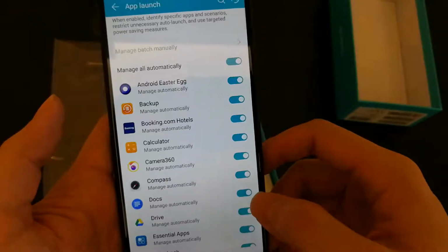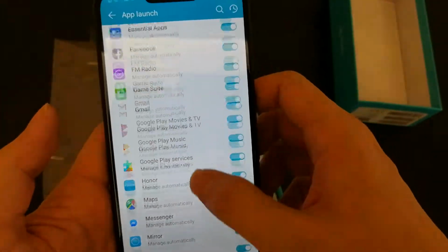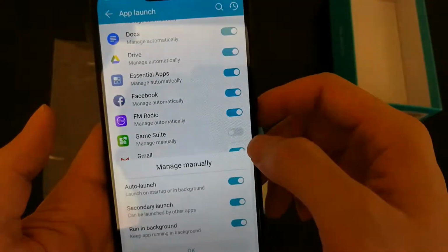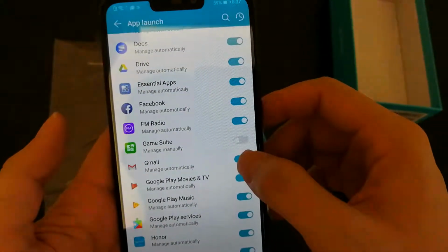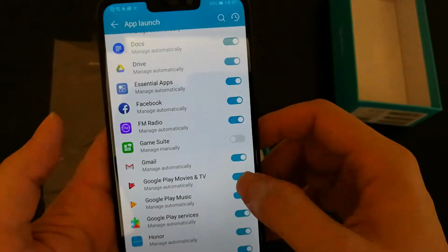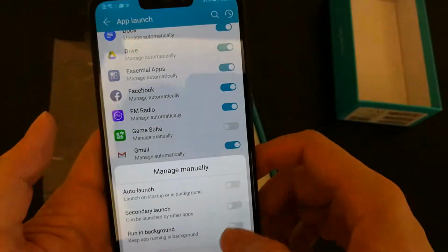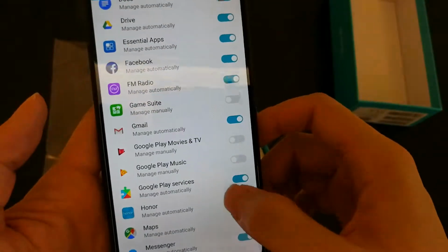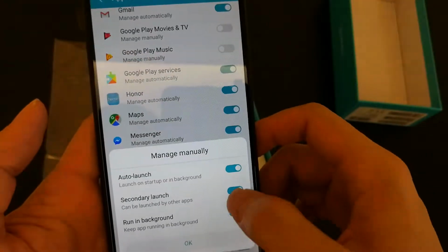App launch, you can set those for automatic launch. You can turn it off so that it won't load every time. So like for this game, I'll turn off. Gmail, okay, Gmail I'll turn it on. The Play Movies I'm not using, turn off. Play Music also. Play Services of course. Maps, yeah. Mirror, Netflix we are not using.